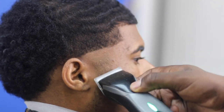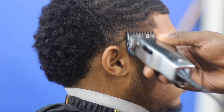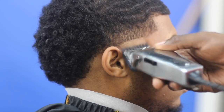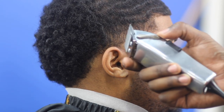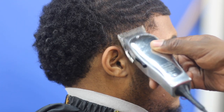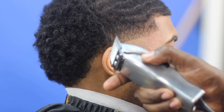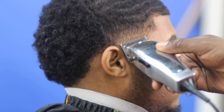Next, I'll take a 1/16 guard with the lever open to create a guideline. I'll remove the 1/16 guard and open my lever and work this fade from top to bottom. Close the lever halfway and continue to work my way down.